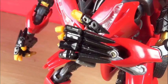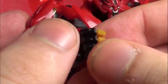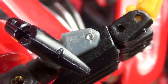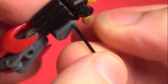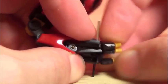The problem I have is that the fingers are so close together and small that it could take a while to fix it in a pose. Once you get the hang of it, it's pretty cool, but I still might opt out for the original hands. There's a metal pin you'll have to slide out, but with the included black pin, it's pretty easy to do. Just wish there was some backing to this, like a rubber end, so it doesn't stab my thumb! Of course you could use a hard surface, but be careful.